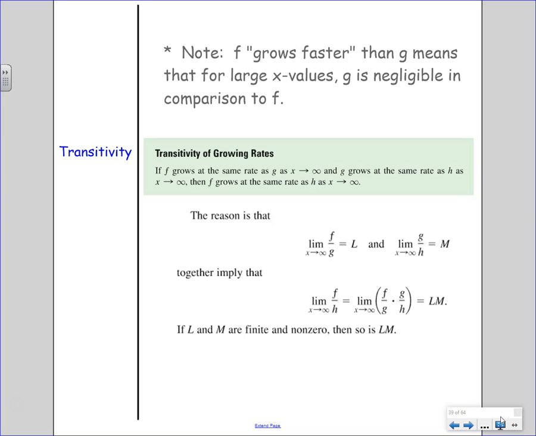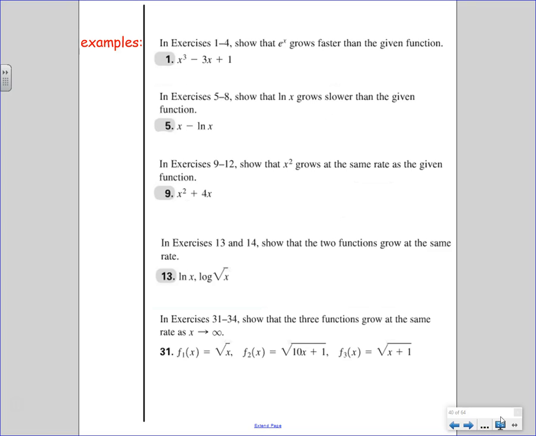You good? Okay, so let's do some examples. What on earth is going to show up in this homework? This is a weird section, right? It's a lot of ideas, just giving you a little glimpse into, oh, a statement that seems to make sense, but why? Oh, I have to think of a way to show it. Okay. Number 1, show that e to the x grows faster than the given function. Of course it does. This is dumb. No, show why. Because it does.